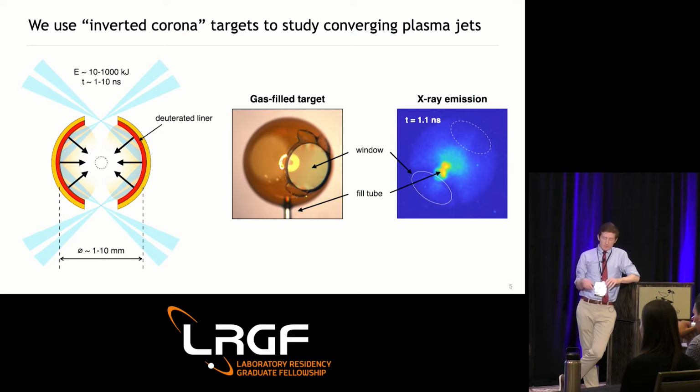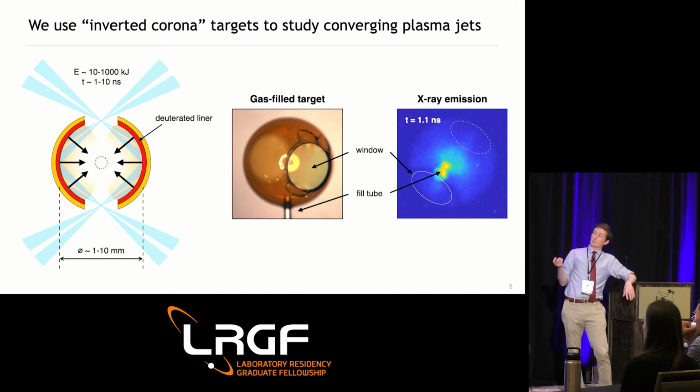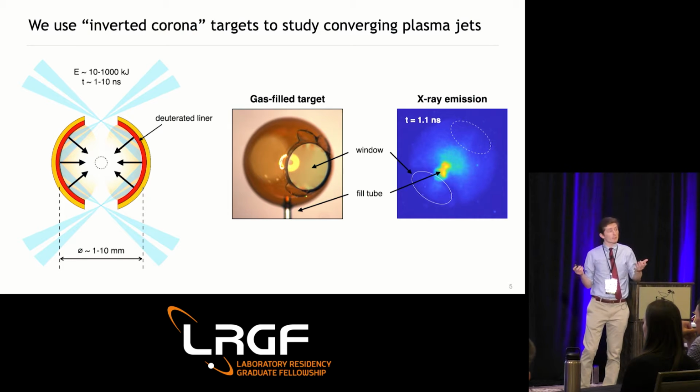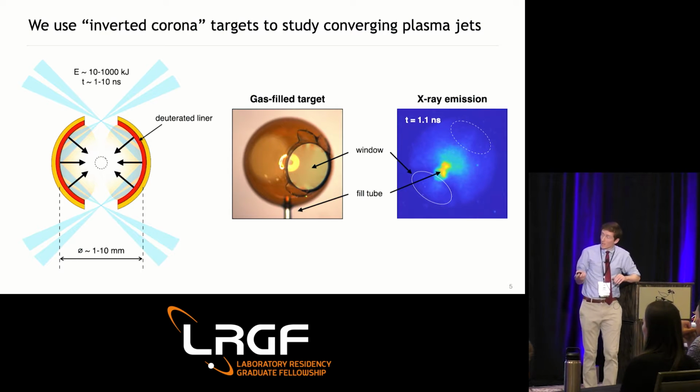These types of targets have some interest for a novel neutron source, because they're very insensitive to illumination asymmetry. You can actually run these with single-sided illumination with essentially no degradation in your yield. That gives you some flexibility in terms of how you might design radiography experiments. But they're also interesting from the perspective of understanding kinetic physics, and that's what we're going to look at a little bit more here.